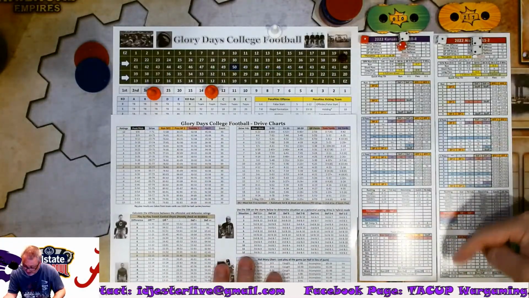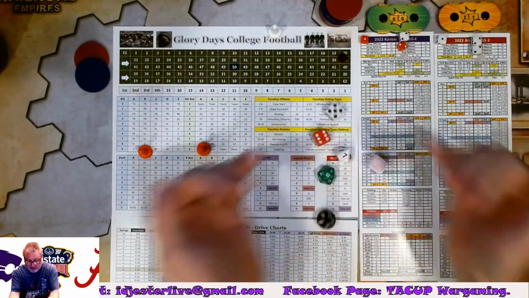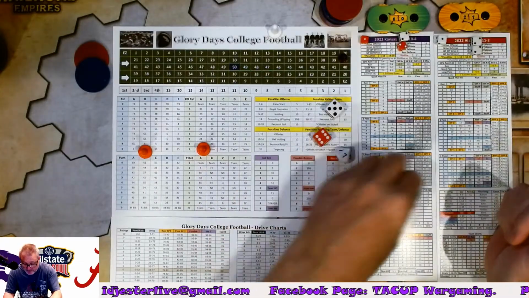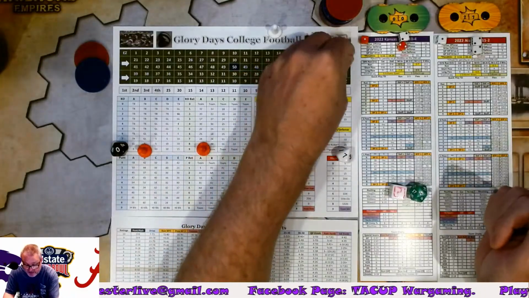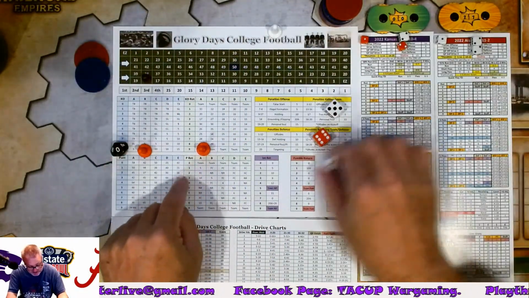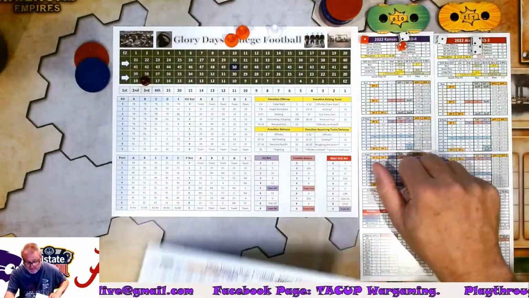B and an A punt return. A possible penalty, no penalty. 42 yards, and it's fair caught at the 18-yard line. Alabama 1st and 10 from their 18.